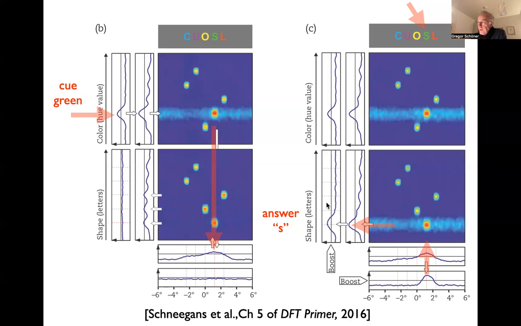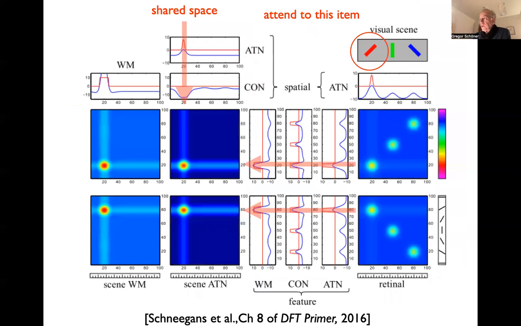Once you've read it out, there is actually a peak here, and that peak will make that there's also a ridge along this dimension, and that looks here like these ridges in both of these fields, because now you have the 2 feature values that are associated through space. Now that's how you get from one dimension to the other through space. So you're using space to associate these 2 locations.